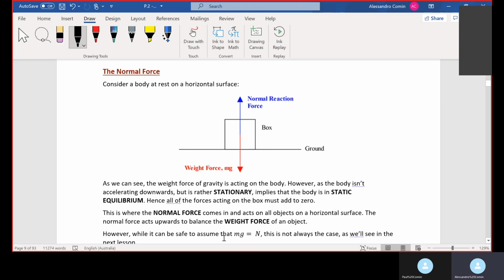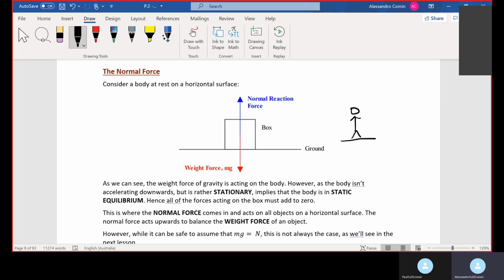The most recognizable idea of equilibrium is something called the normal force. So let me pose you this question. Hypothetically, let's say you were standing. What are the forces that act on you? If you're not moving at all, just standing completely still, there are no forces acting on you from the left or the right.